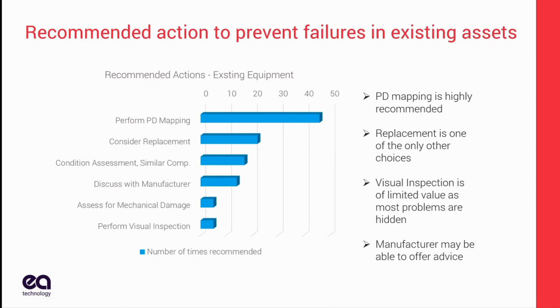You can do high pot testing, but those require an outage, and an outage nowadays is pretty hard to get. So PD testing can be done online, and that's why that kept popping up. If you're going to take something offline, then you would want to do PD, you want to do Megger, you want to do tan delta and withstand tests. You've got to be careful with the withstand test that you don't damage it even further.